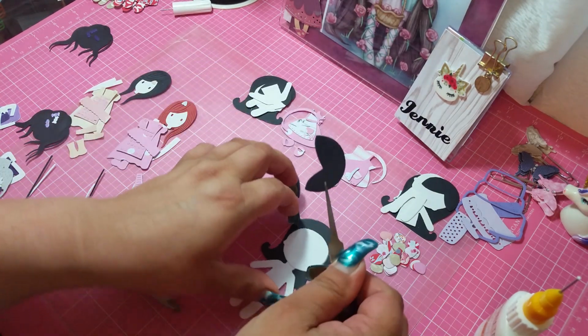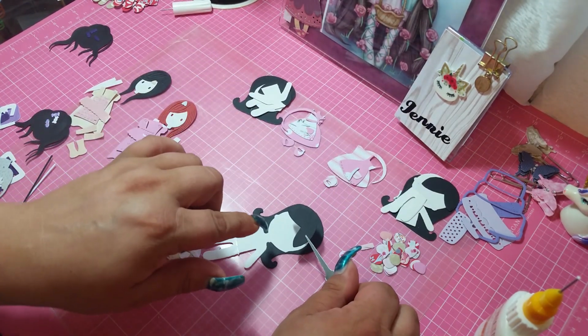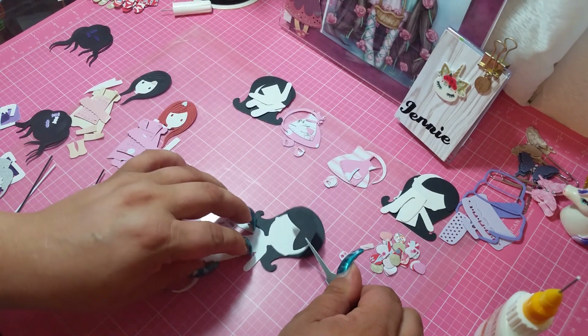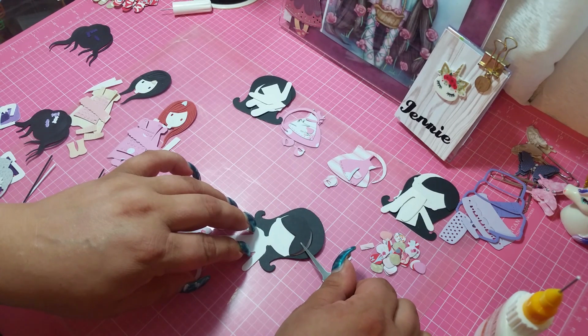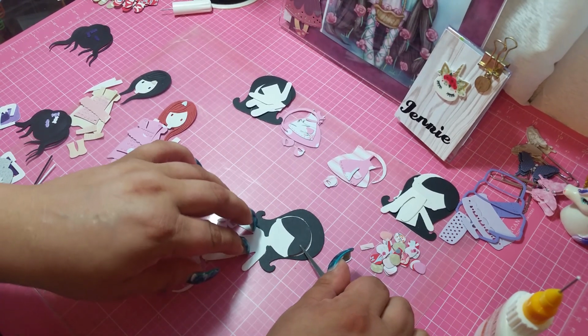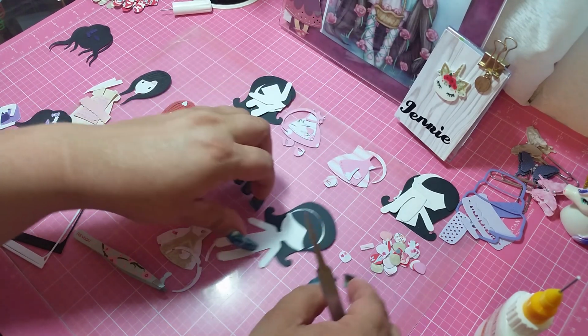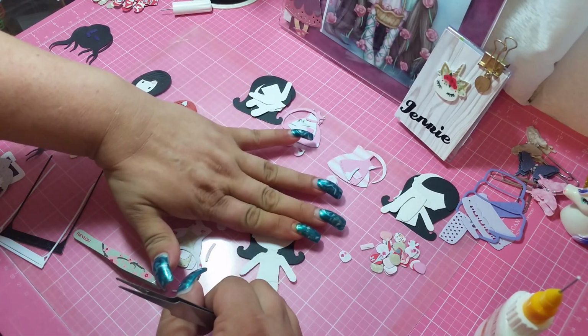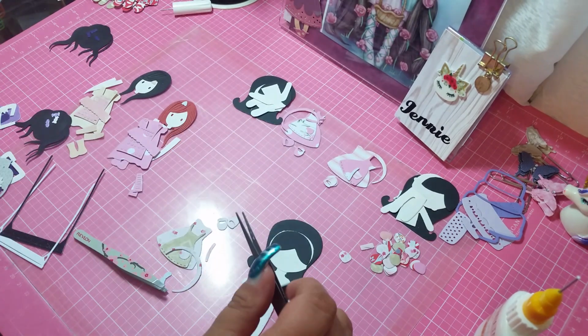So now this is her hair, like her front piece of her hair. This is where you need to look and see how far down you want it. Do you want it right above her eyes? Do you want it over her eyes a little bit? You have a little free play here, because you have the headband that's going to cover the white part of her head. So you just place this on.